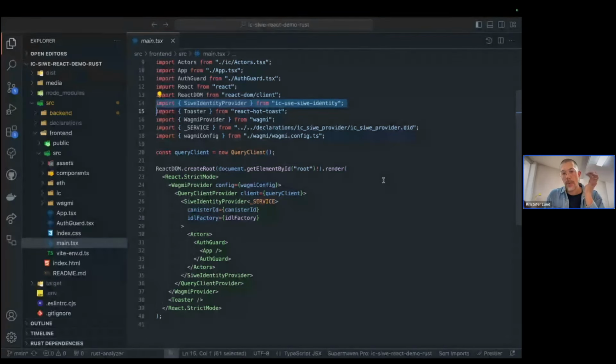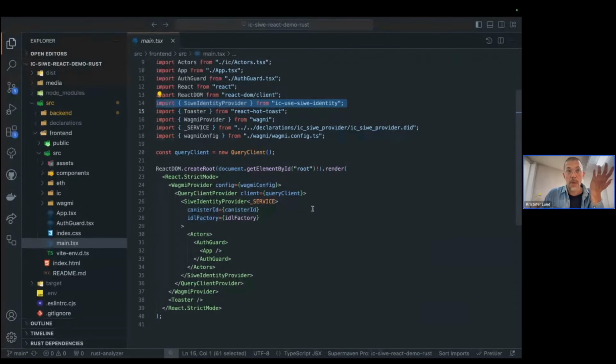So we wrap the whole application in this provider, making this identity available throughout the application without us having to do any prop drilling or anything. And we configure it with some information with the service. And this is interesting. The service is an interface declaration that is automatically generated when we build the project.